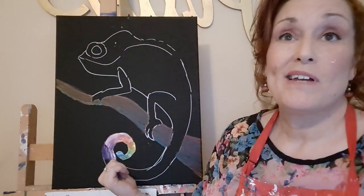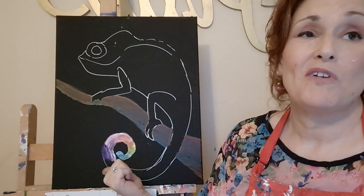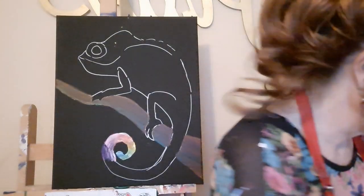I didn't curve that one. I made it perfectly straight, so I kind of ruined my tail on that one. But I fix it at the end. Clean my paintbrush, pinch.